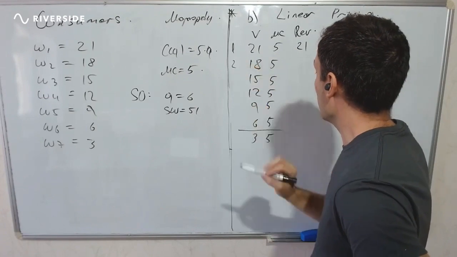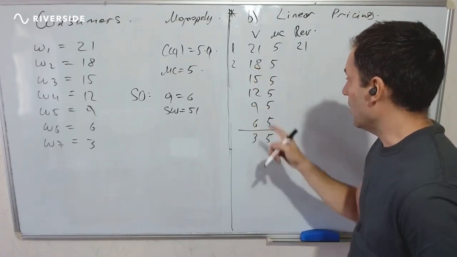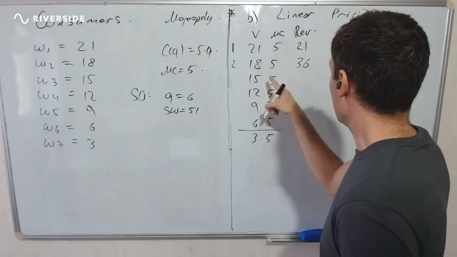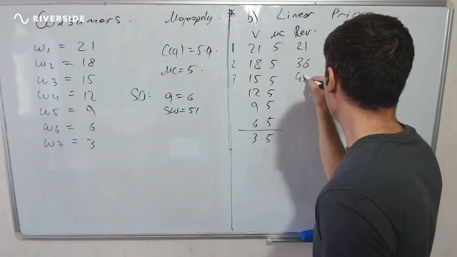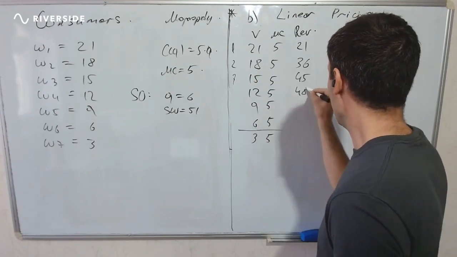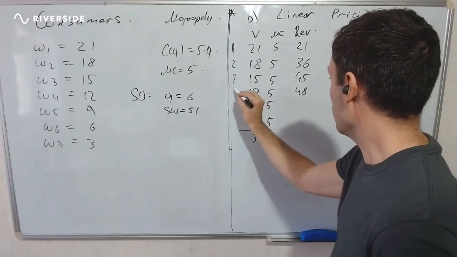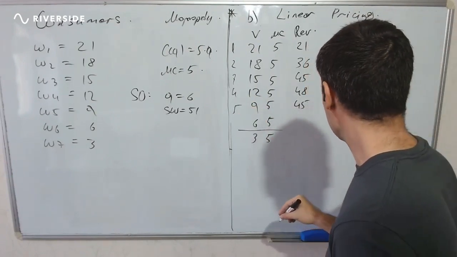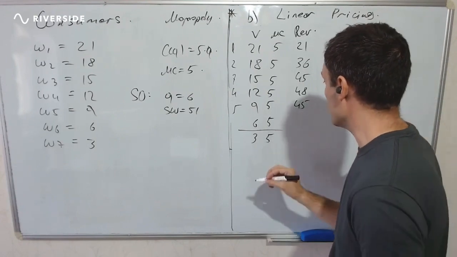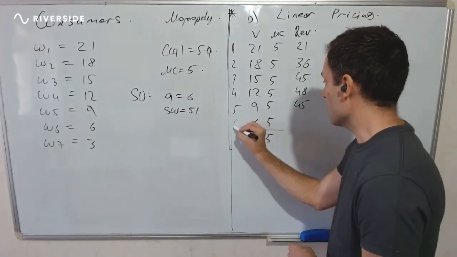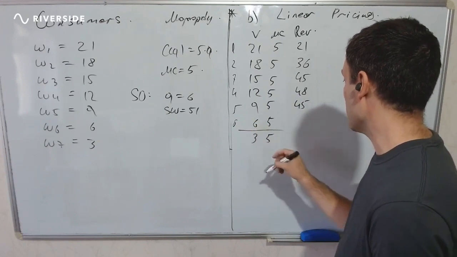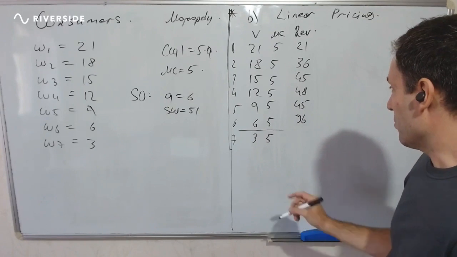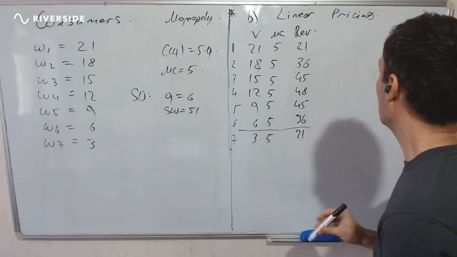If he decides to sell two cars, he will have to charge a price of 18, so revenue will be 36. If he sells three cars, it's 45; four cars, 48; five cars, that's 5 times 9, which is 45. We can see that it becomes decreasing even here, so obviously the monopoly wouldn't even go there. For 6 cars the price must be 6, so it's 36. And for 7 cars the price would have to be 3, so it's 21.